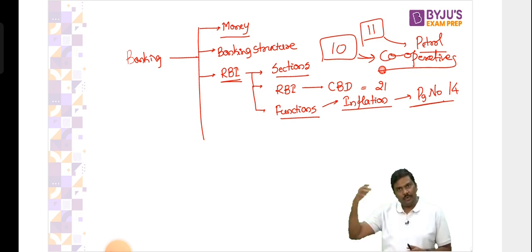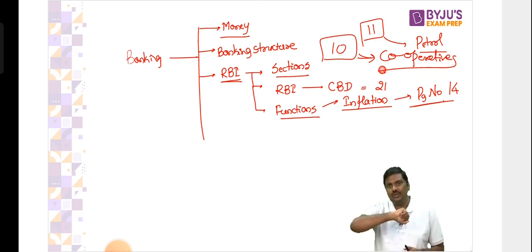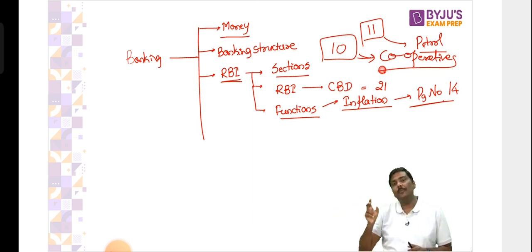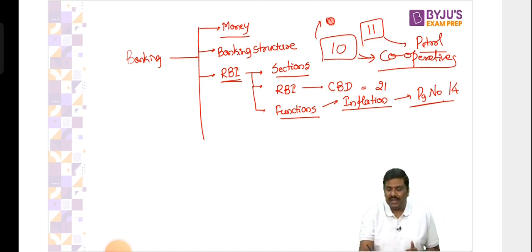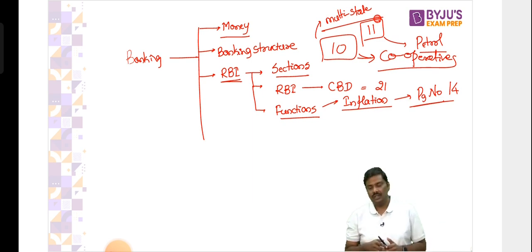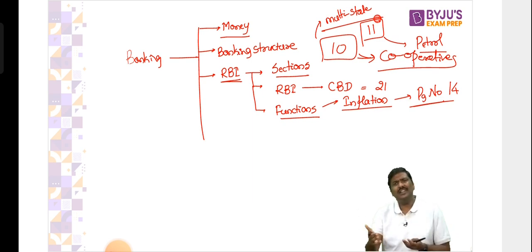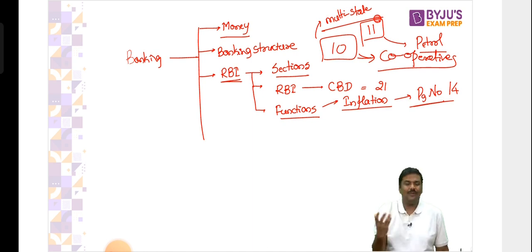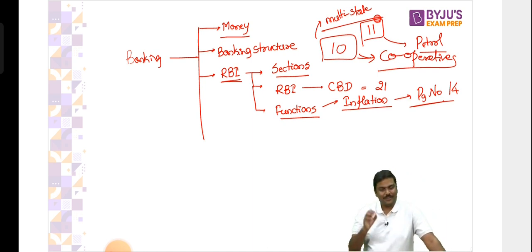For example, in one more newspaper, Business Line today, as well as Business Standard today, they say that the Ministry of Cooperation, Government of India, has announced that they will set up multi-state cooperatives in certain areas, such as exports. They have proposed that they will set up multi-state cooperatives in other areas. That was not mentioned in the Hindu newspaper article, and I found that interesting. So just be very careful.